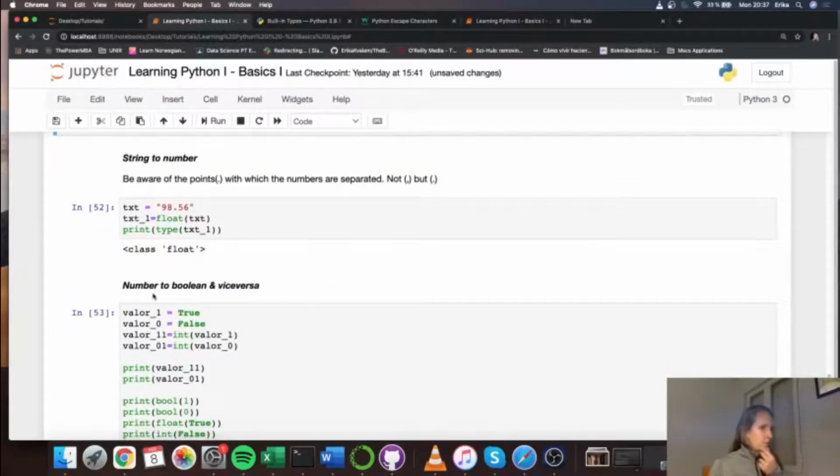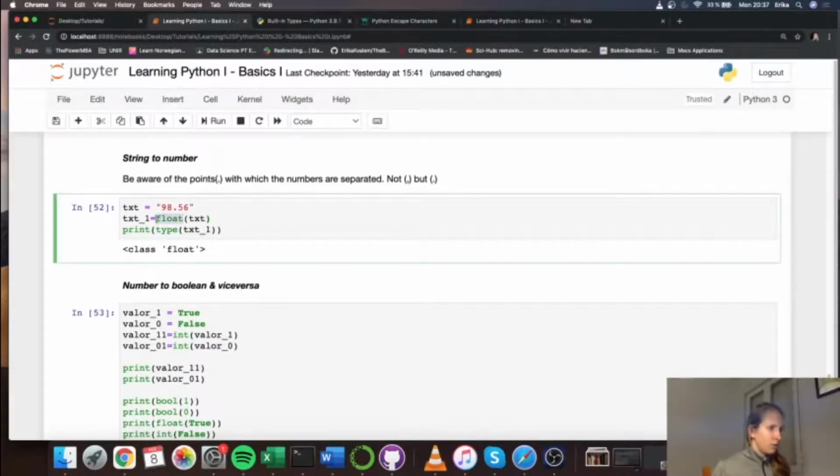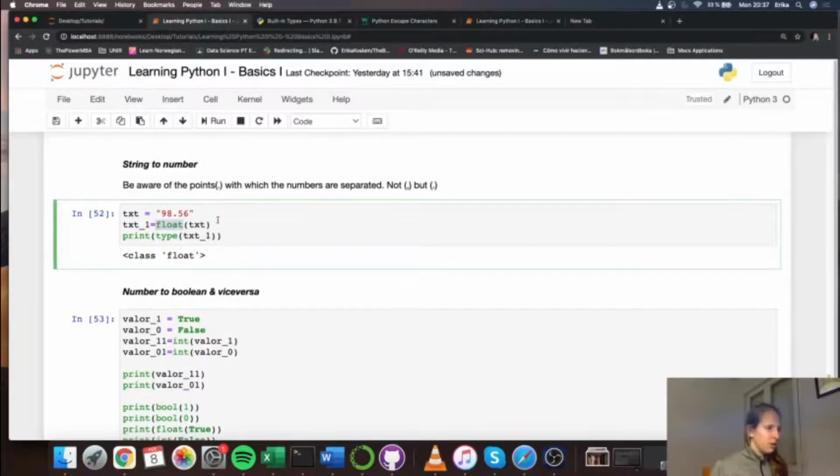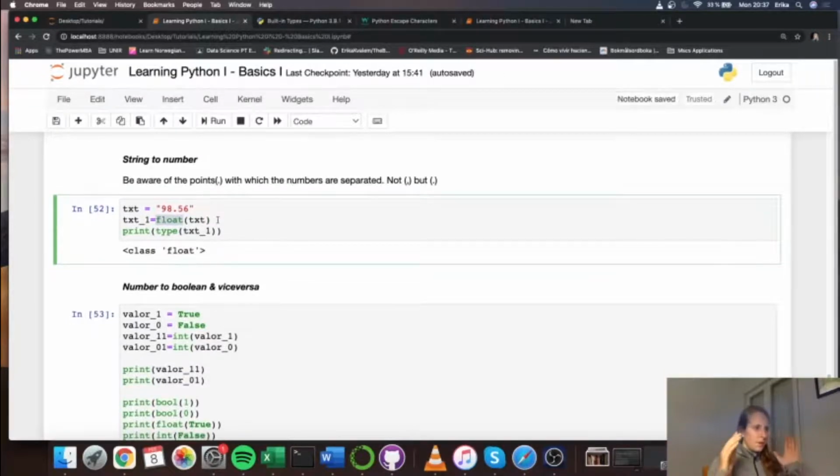String to number. Basically, as we did before, we could convert it into float or integer. You can see that is the type of data you want to convert it to, then parentheses, then your variable, and then it will convert it to the type of data you desire.